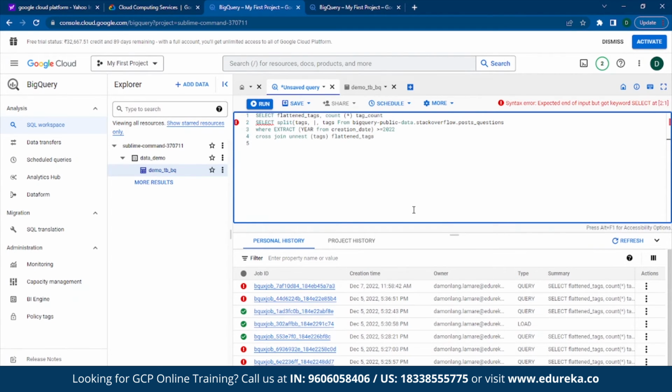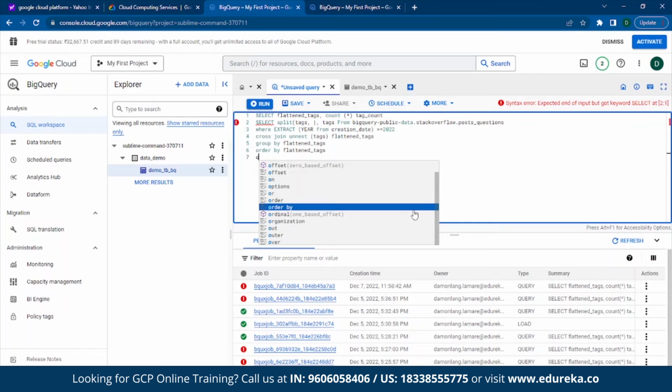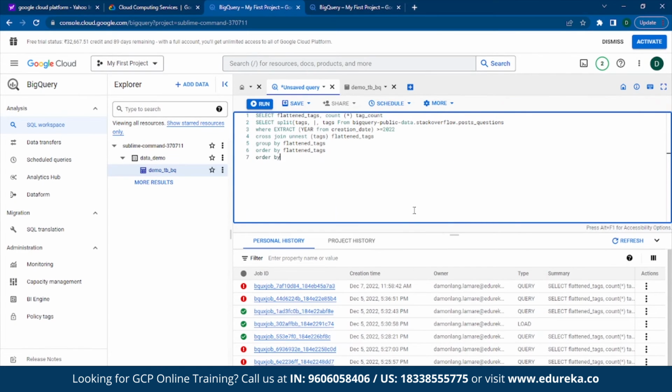Now you can group by flatten tags, so we'll say group by flatten tags, and then we have to order by tag count, in descending order, so order by tag count descending, and we'll limit that to 10, since it's the top 10.